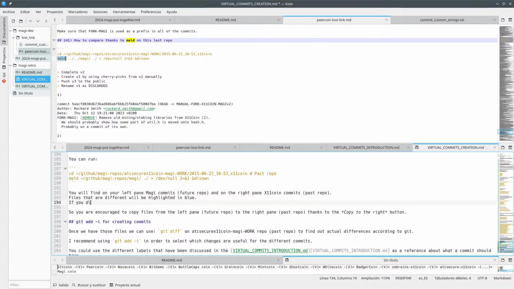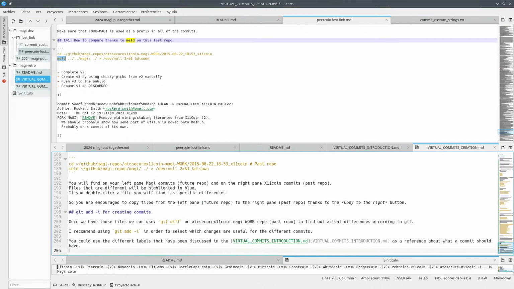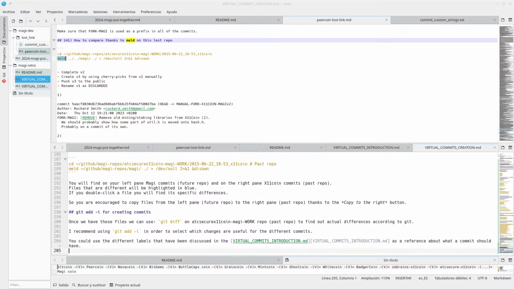If you double click that file, you will find its specific differences. Yeah, and that's it.